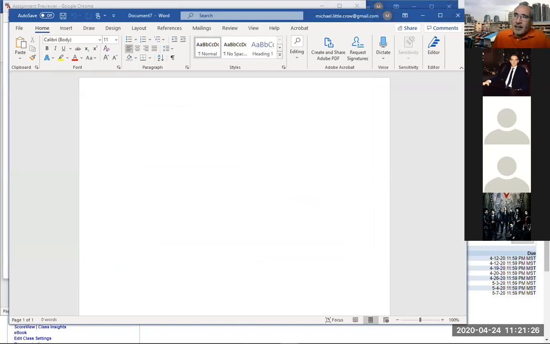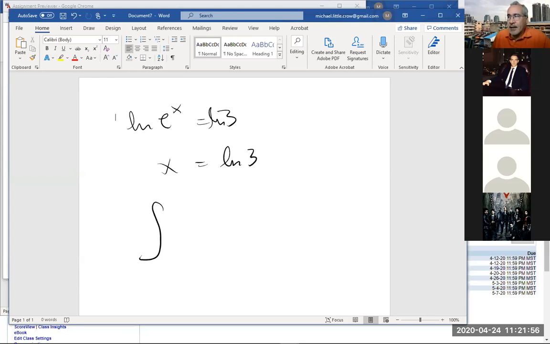So we've got e to the x equals 3. What we're trying to do is find the intersection. And yes, you take ln of both sides. Now ln of e to the x comes down. ln of e is 1. So that's just x equals ln of 3. So ln e always equals x. When we do it this way, we will always get x equals the ln of 3.